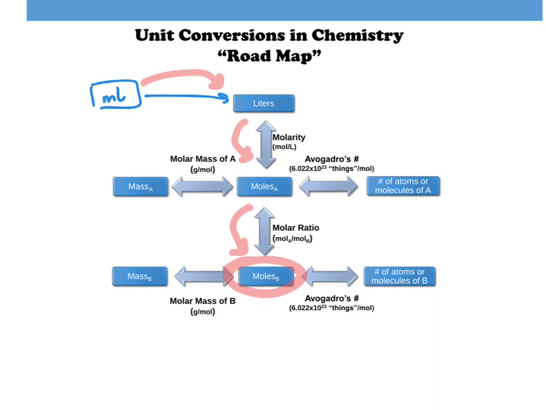So I'm still using this unit conversion roadmap, right? This is how you get from one point to another point. All these things are really, really connected. And it could be, for example, there's no reason why you couldn't have started off with liters of some solution and then you did some mole conversion to get a different thing, and then maybe you found the mass of it. Maybe I wanted to say how many grams of sodium hydroxide must have been in that solution, and I could have gone that route instead. I'd just use a different conversion factor, or in this case, add a conversion factor. So with this in mind, let's do a few more examples.